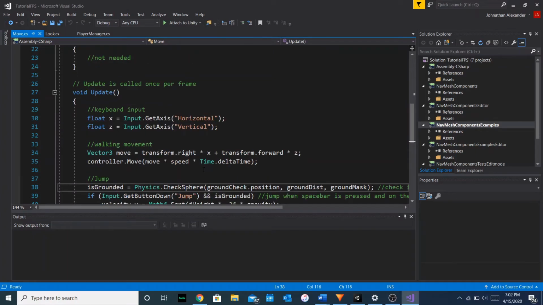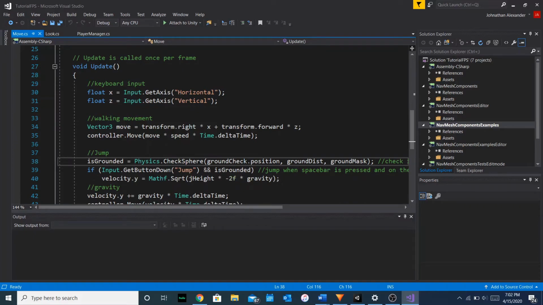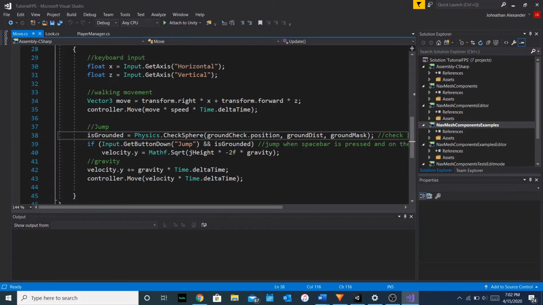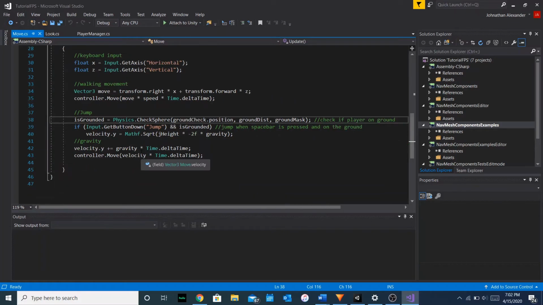And then probably the most difficult thing, or not difficult, but the one that'll take most thought, is jumping. So for jumping, you have to make sure the player is on the ground, because if you don't check, that's what this grounded check is for. Let's zoom out a little bit so you can see the code. It'll check if the player is on the ground. Because in Unity, if you don't check that, you can continuously just tap the space bar, and it'll just keep jumping up in the air. So we want to make sure it's grounded so we don't allow for double jumps, triple jumps, an infinite amount of jumps. And to do this, we use Physics.CheckSphere.